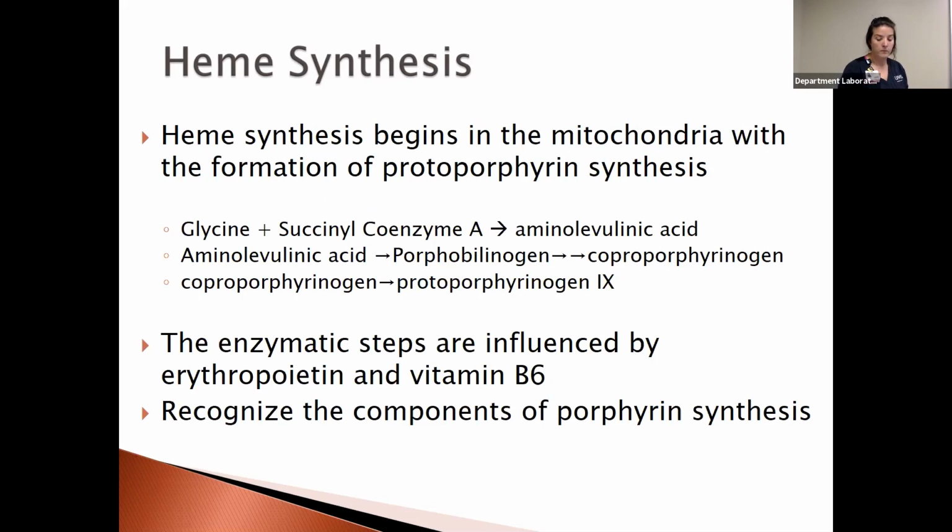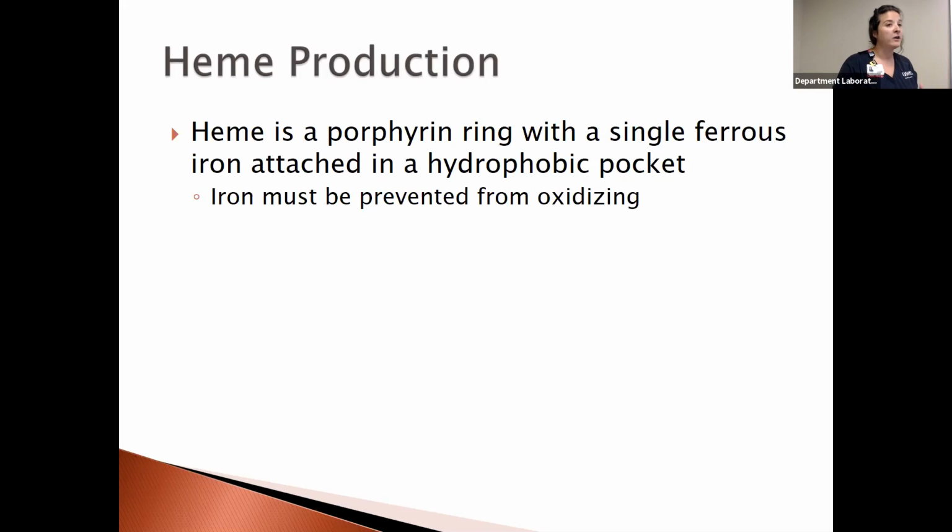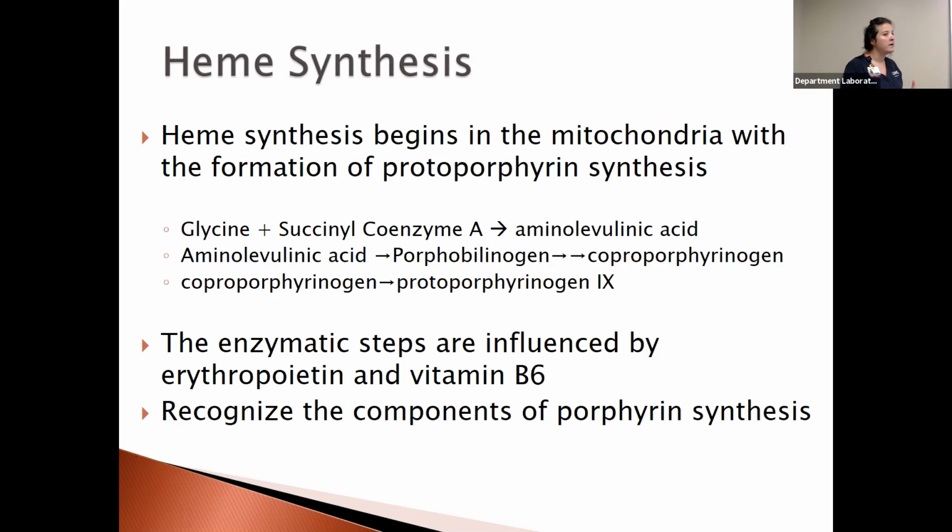All right, so we have our iron. Now the iron is going to be incorporated into the heme molecule, but what is our heme composed of? Heme is composed of the protoporphyrin ring. This is going to occur inside the mitochondria of the cell. A chemical reaction is going to kick off the formation of that protoporphyrin ring. It's going to start with glycine and succinyl coenzyme A producing aminolevulinic acid. Sorry, I have a hard time saying that word; it's kind of a tongue twister.